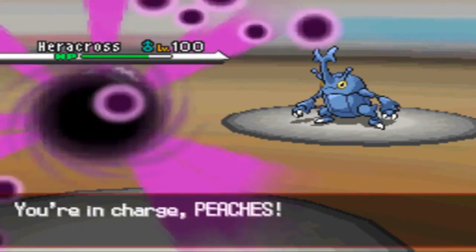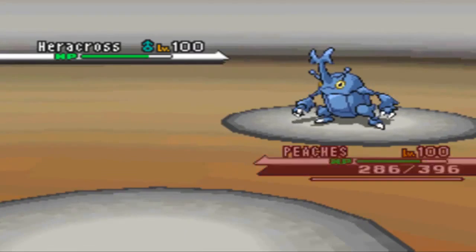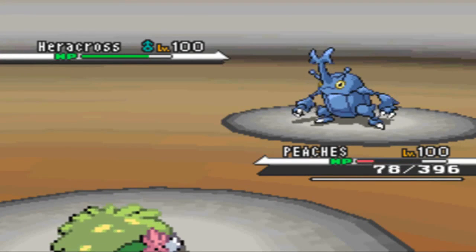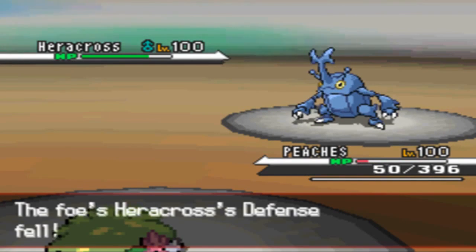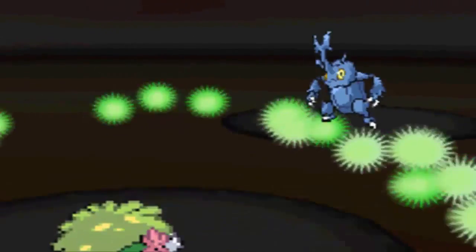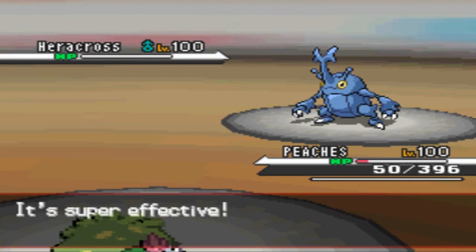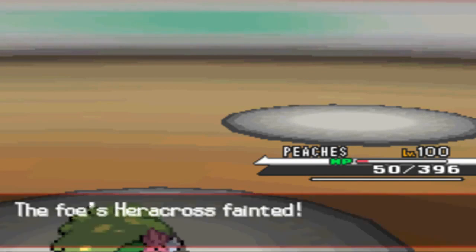All I have left is Shaman, and he's got a Scarf Heracross. He's going to be going for a close combat. Really didn't think that this was going to happen because Shaman lives with 50 hit points. Oh my god. Peaches, you're a beast. I'm going to be able to go for an HP Fire, and after minus 2 special defense, that's definitely going to be able to KO, and I'm right back in this battle.